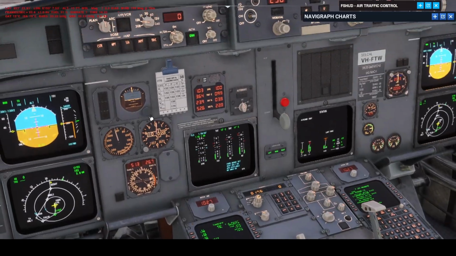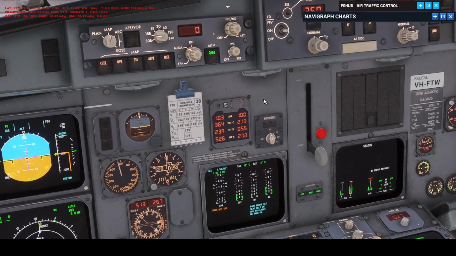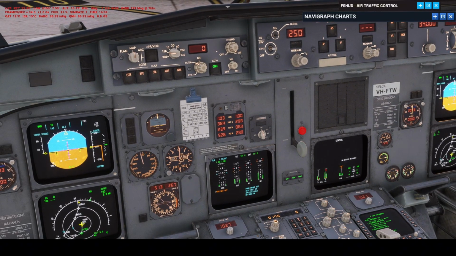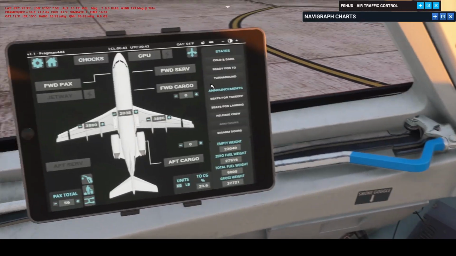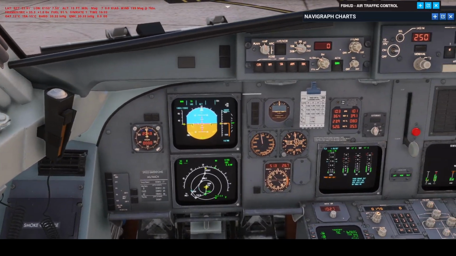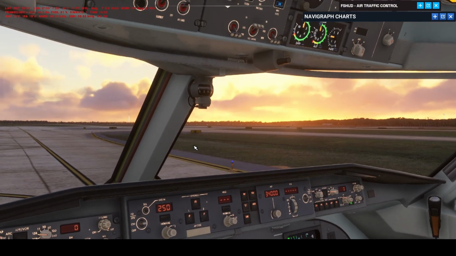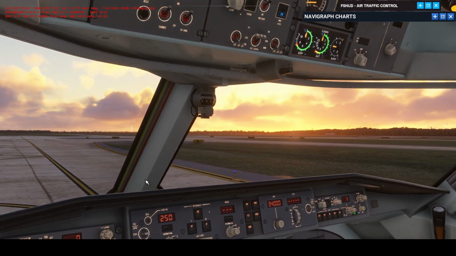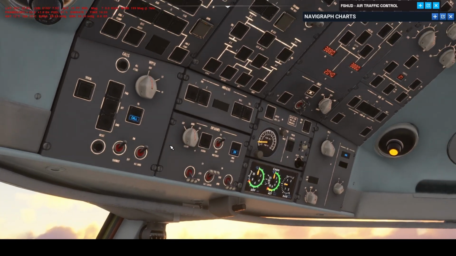And we will turn on the weather radar. No more, there's no people we're going to be irradiating. And I think that's us ready to go, folks. We'll turn on the parking, the taxi light, throttle up, and we'll get going.